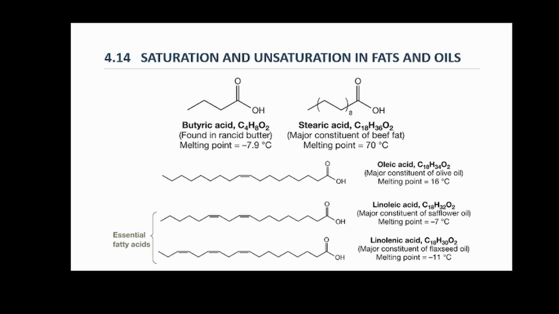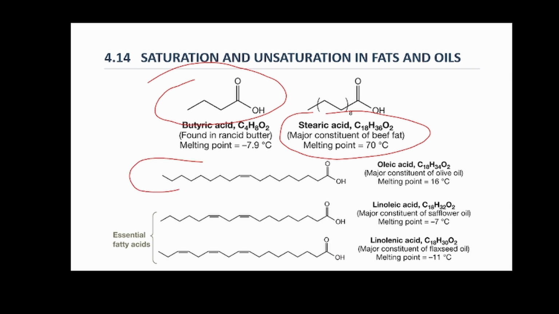All right, so these are the saturated and unsaturated fats and oils, which is probably where you've mostly heard this terminology before. This is a saturated fatty acid, butyric acid. It's found in rancid butter. It's that smell and taste if you ever have rancid butter. This right here is stearic acid. It's a pretty major constituent of beef fat. This is oleic acid, a major constituent of olive oil.